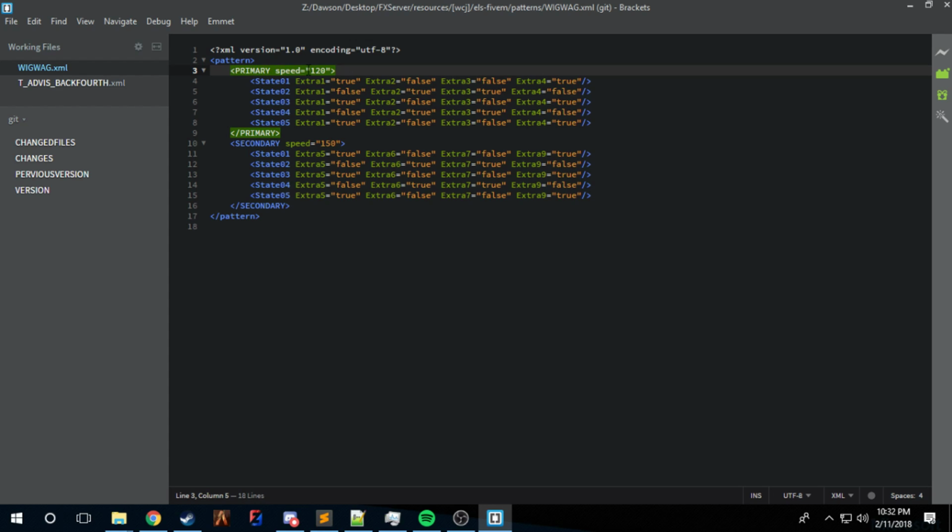So for speed, it's going to be milliseconds. How fast is the light going to go from state 1 to state 2 to state 3 to state 4. For this pattern, it's going to be 120 milliseconds. It's going to go from there to there to there to there. It's not always going to be 120 milliseconds.